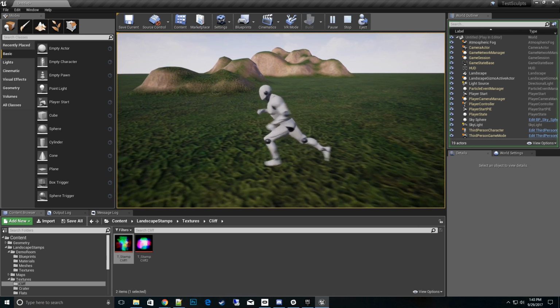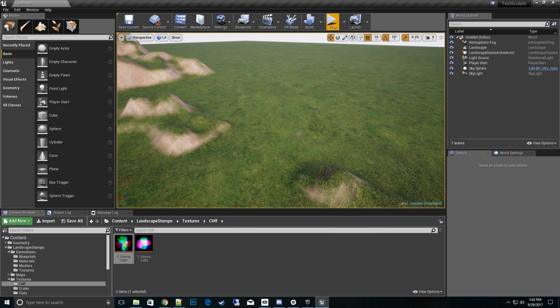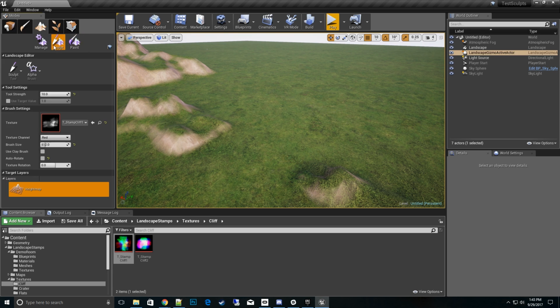So what I want to show you is, if you don't want to use default resolution, I'll show you the other extreme, which takes more performance. For all series, I'll be using the default, but for this one video, I'll show you guys how to set the sculpting vertexes higher so you have more detail for smaller scale details, in case your project wanted to use those kind of details. So I'll go ahead and go to the landscape. Actually, I just want to delete this one.